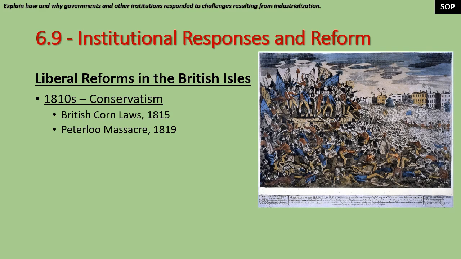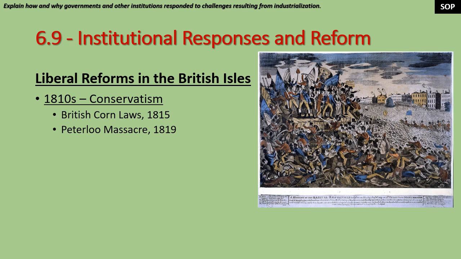Peterloo starts with a public protest against the Corn Laws and against other policies coming out of Parliament, but it ends with British soldiers showing up to break up the rally, and I mean people die. There are a couple of dozen deaths that come out of this, and this shakes the social structure a little bit to the core. It's not quite a big enough thing to call it a revolt or revolution like we did back in the 1820s and 30s and 1848, but it's enough in Britain that it starts to get attention.